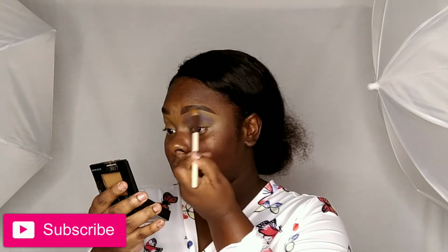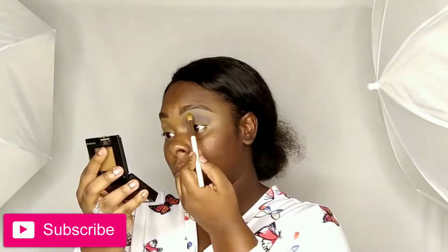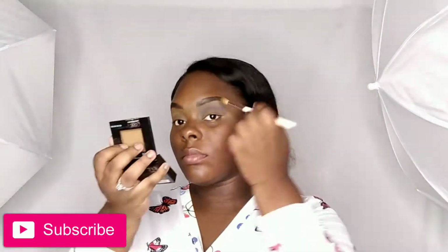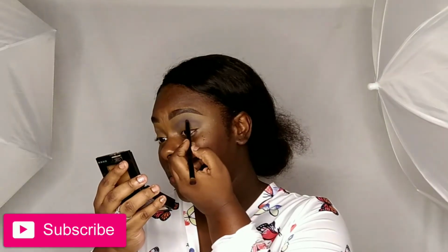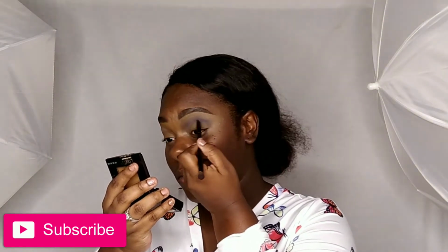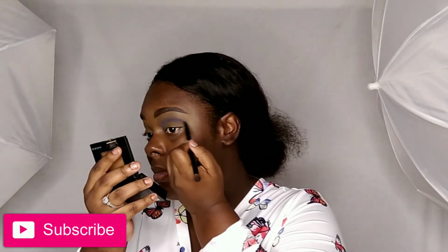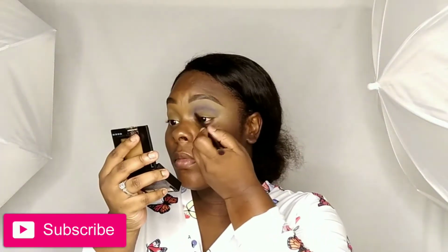Grabbing a fluffy blending brush, we're going to go over, making sure the eyeshadow is seamlessly blended. Seems like we lost a little of the blue shade in the crease, a little bit of the color from the shadow, so we're focusing on the crease area with that blue, darkening the area.